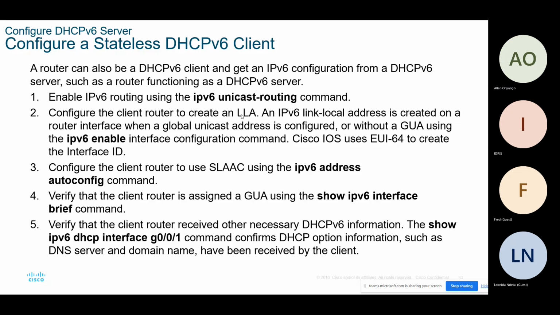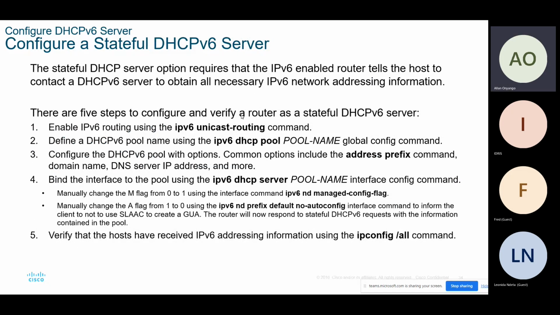What if you want to make a router become a stateful server? Stateful server, but then clientless, there's no real agent thing. It's important to note that. So now we talk about the stateful DHCP server. This is the equivalent of the IPv4 DHCP version 4 server we did talk about yesterday.